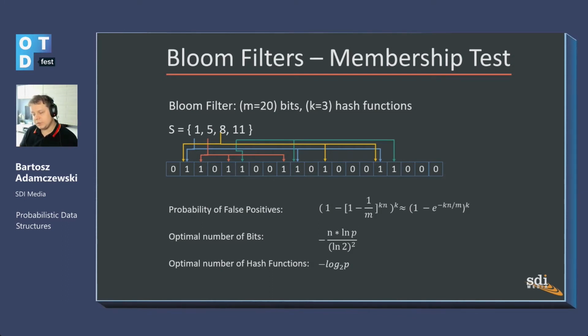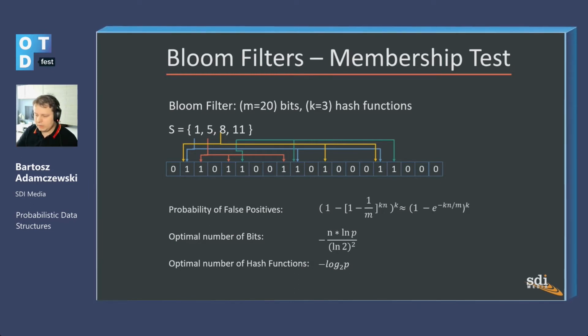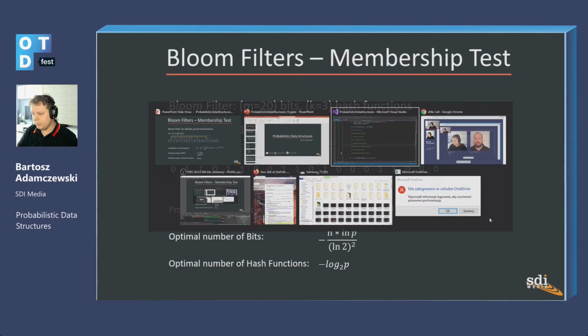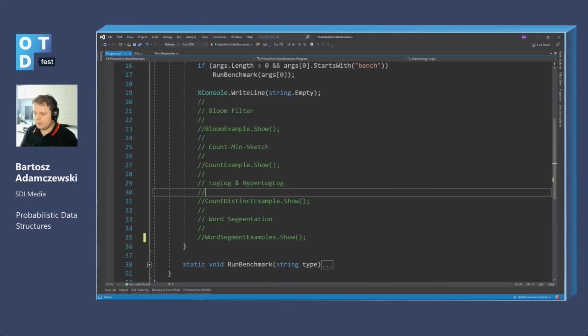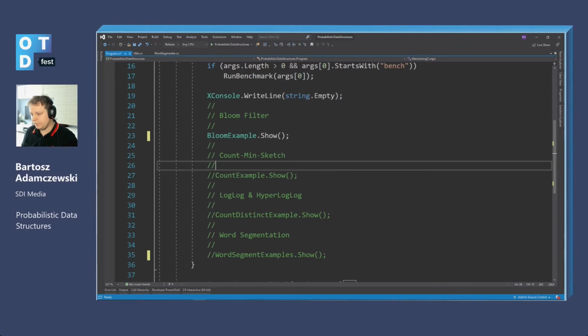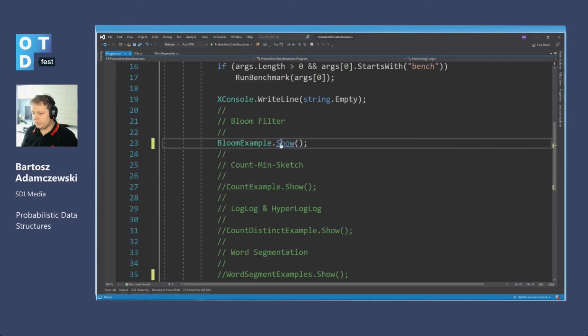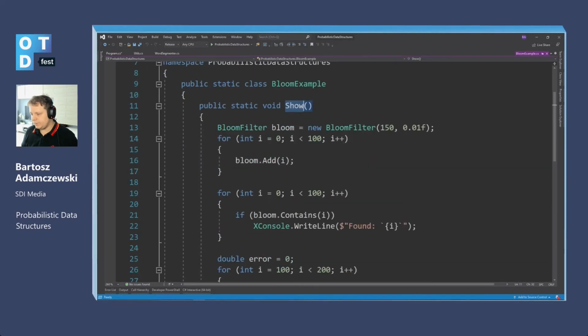So this data structure is very simple in code, because it's around 50 lines of code, but the mathematics and statistics that come into this data structure are really, really complicated. So let me show you some code perhaps. And let's go to the Bloom filter example. Let's make stuff just a tiny bit bigger. So let me show you the Bloom filter. Let me show you the procedure, but let me show you the data structure first.